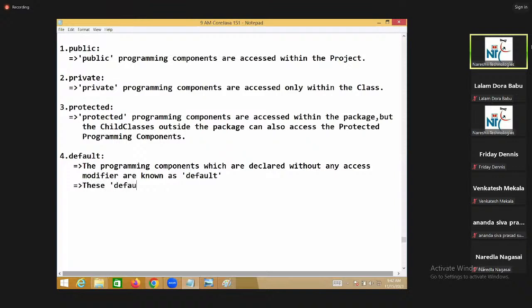These default programming components are accessed only within the package. Only within the package.